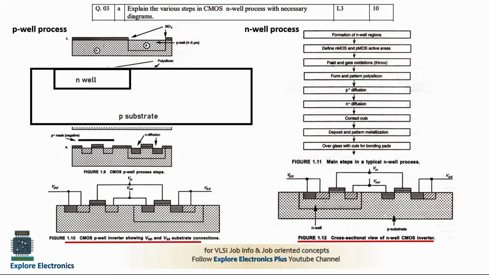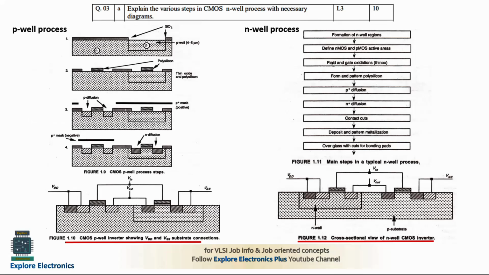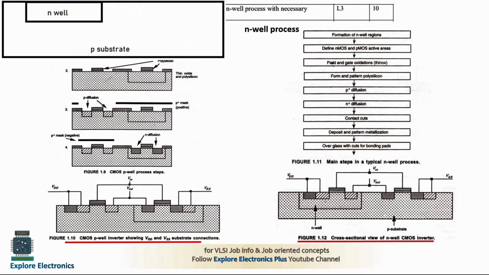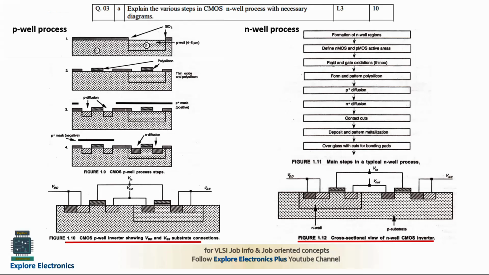When we create the N-well, we need to diffuse the P diffusion in that place. So take the N-well at the left side, create the N-well at the left side, and keep the substrate as it is. Then the polysilicon deposition will be the same. Your N-well will be at the left side here. There will be no well at the right side. And then we need to diffuse P.